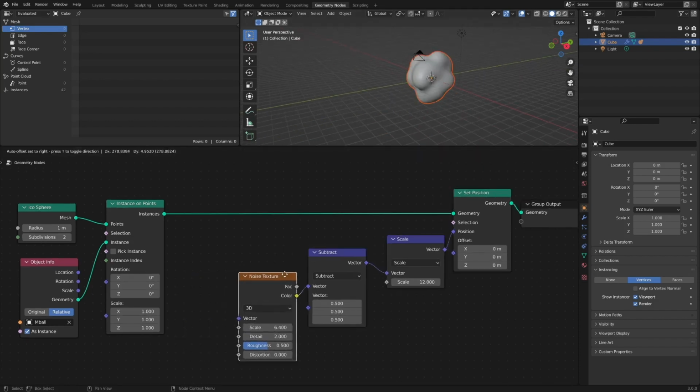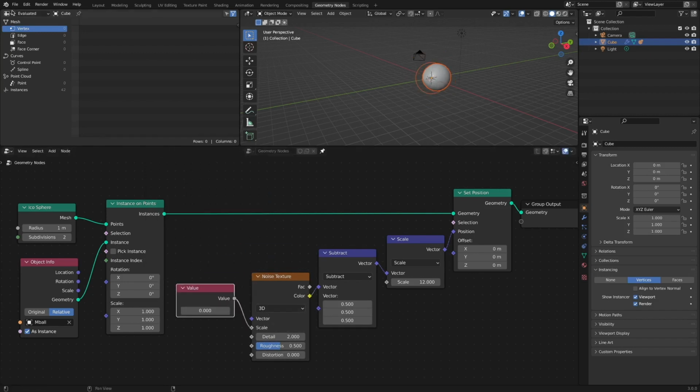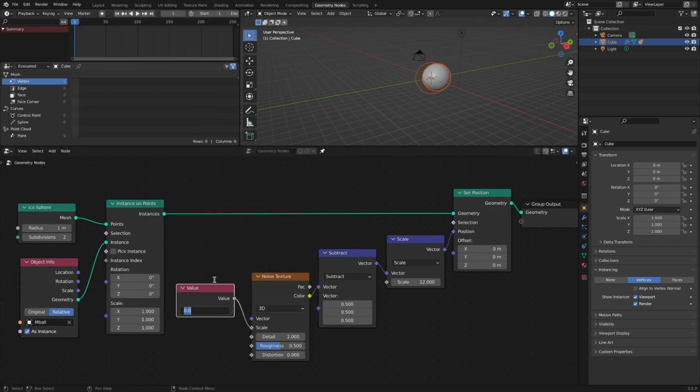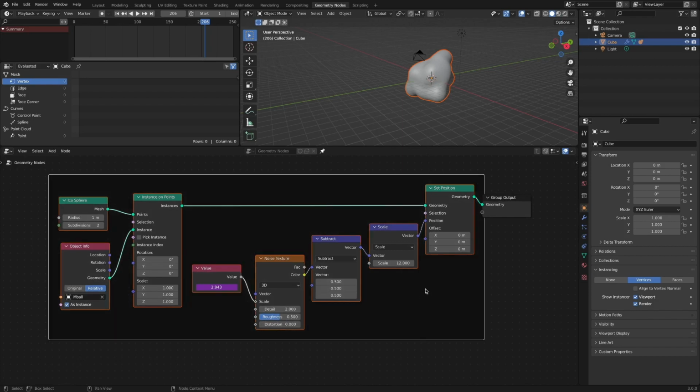If we add a value node and connect it to the scale value of the noise texture node, the movement is made. For animation, type #frame divide 70 in the value input field. Connect the random value node to the scale socket to change the uniform size. This is the end of the motion that moves in place. Select all and press Command J to group frames.